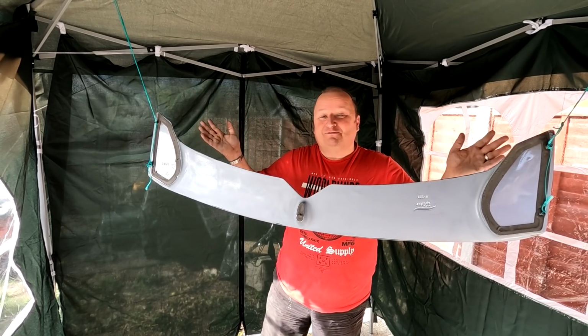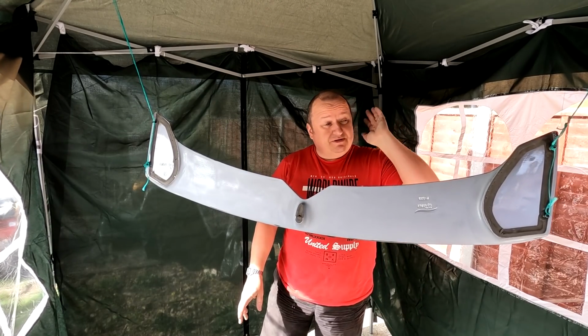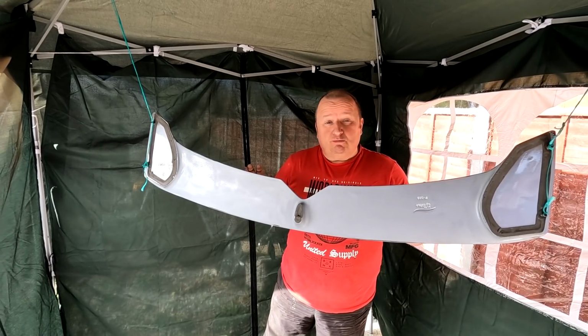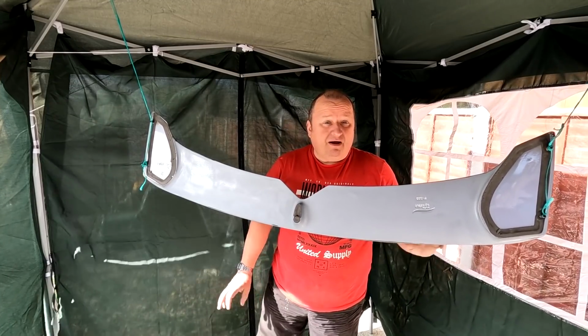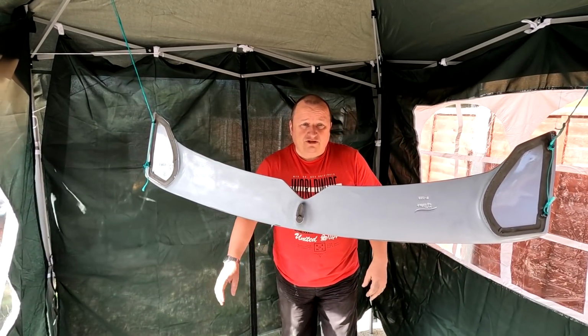Right, here we are, folks. Just a bit of fun there. I've just hung this up inside the gazebo we got outside because Jimmy needs that space in there. And all I'm going to do is give it one more wipe over because I've been handling it with some wax and grease remover, and then I'll spot touch where the silver paint's gone down to plastic, and I'll give that a little spot of primer, and then we'll be ready to finally sand it, dust it down, and Jimmy can paint it. So let's do that now.